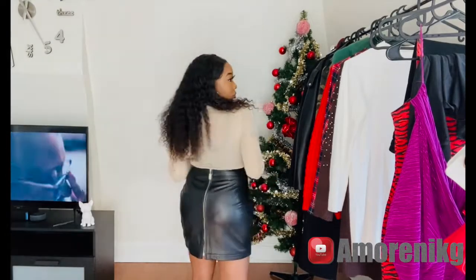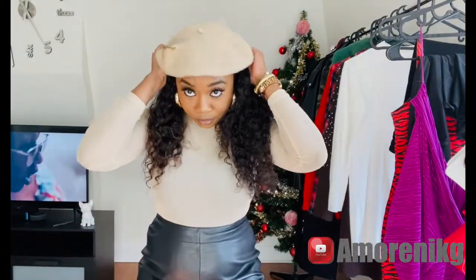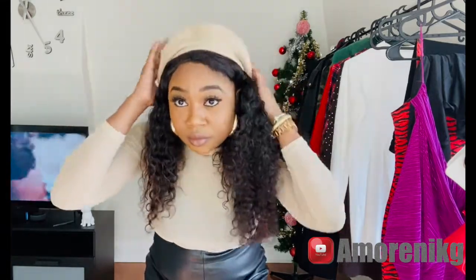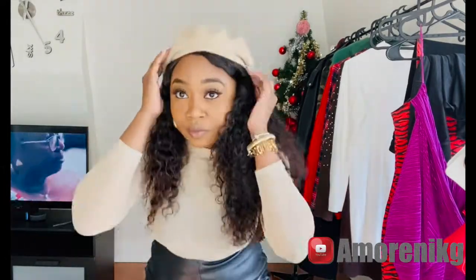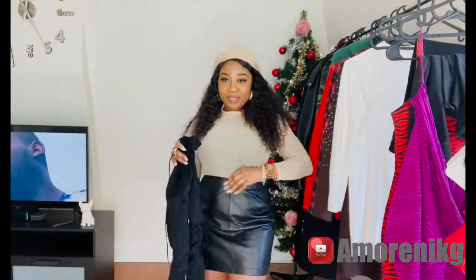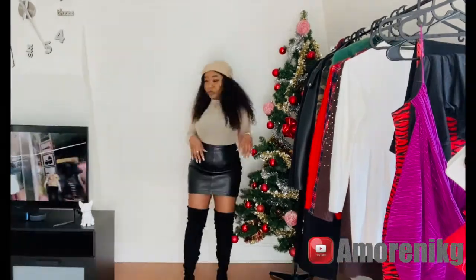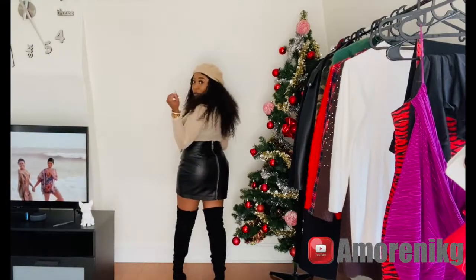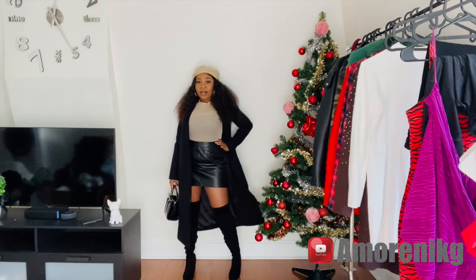This outfit right here is actually one of my staple outfits for the fall and winter season. I'm sure you guys would have seen something similar in my previous videos. The only thing different is this atamuang to just give it some nice edgy look. I decided to recreate this outfit because of those that don't like bright colors like red. Cream is neutral and black is also neutral. This skirt was thrifted, but the leather is binding. I decided to wear some knee-high boots to give my legs some warmth since it is winter, and I also threw on a coat as well.